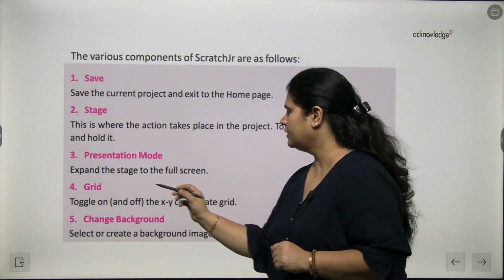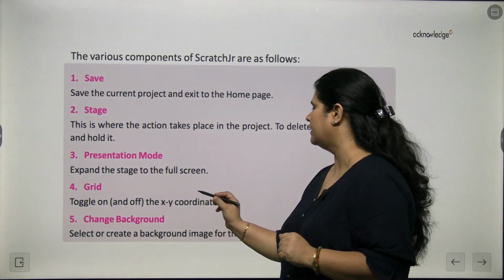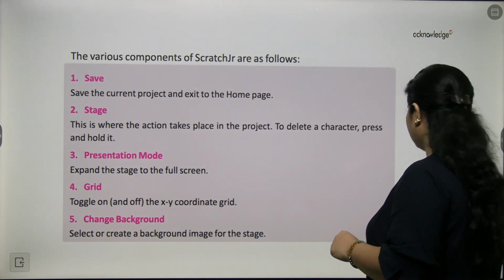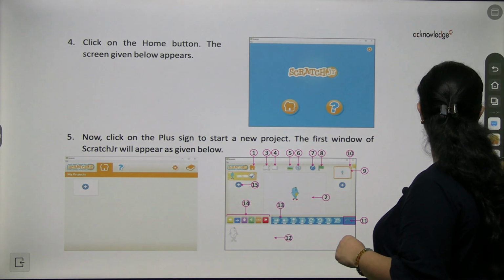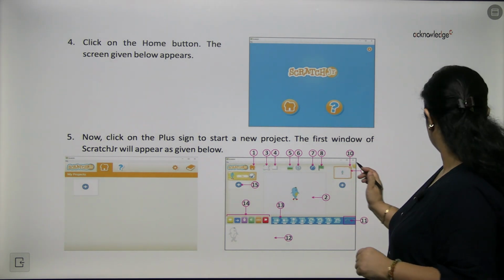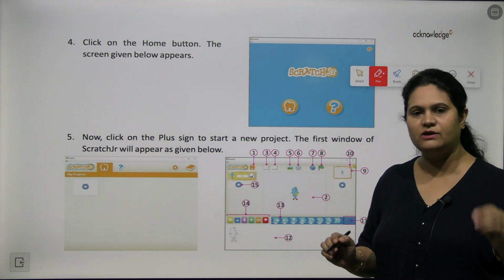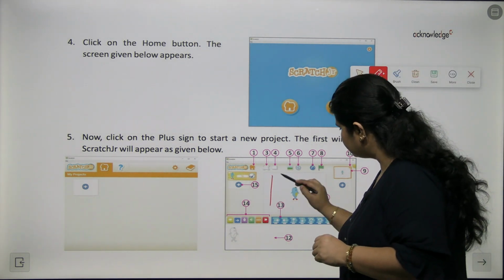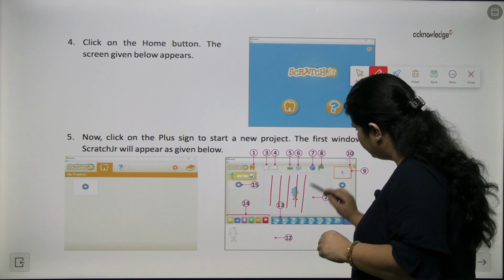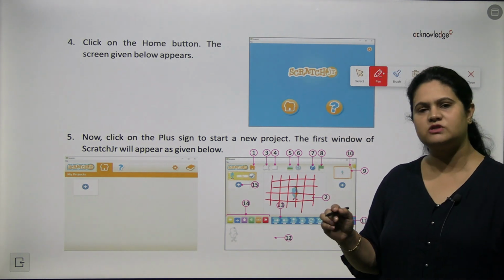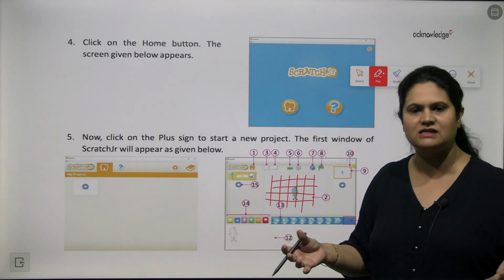Now, grid. You can toggle on and off the X, Y coordinate grid. So children, you will see that there is a grid. You know what are X and Y coordinates? See, this something of this sort. The grid is there and it is used to select the position where you want your character to move.